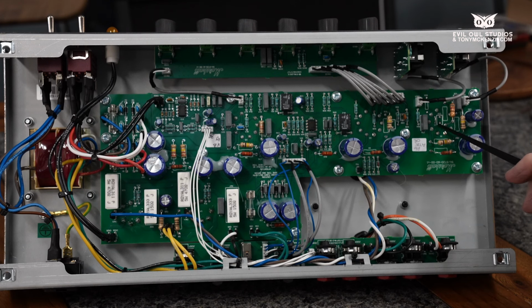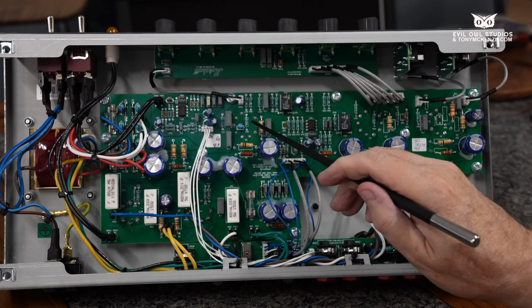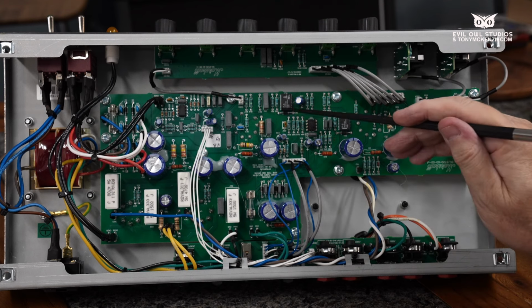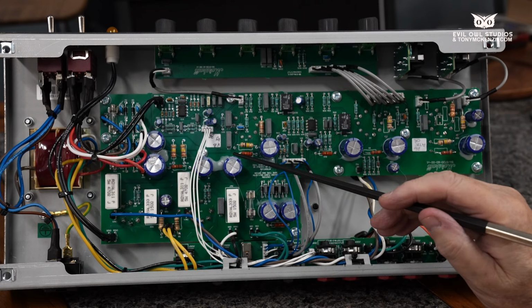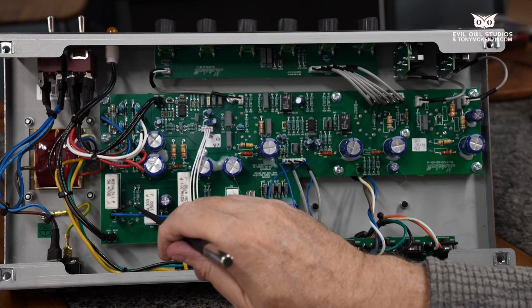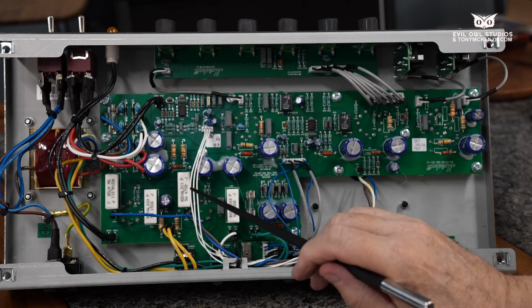There's your first tube. Here's your second tube. And if we go further along, this is probably the PI tube over here, because once you go past around this area, you're moving across into the territory of the power amp. And you can see the power amp, the 5881s are down here, out of the way. And just take a look at these things here.